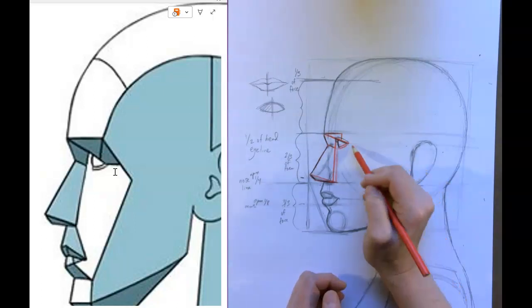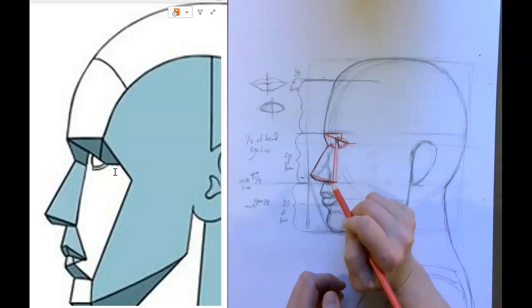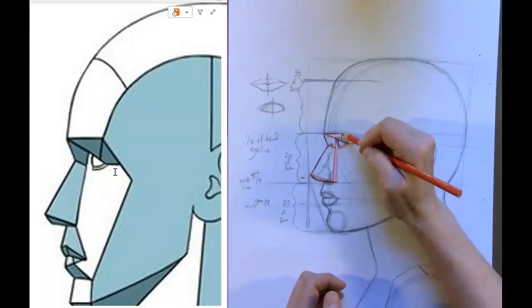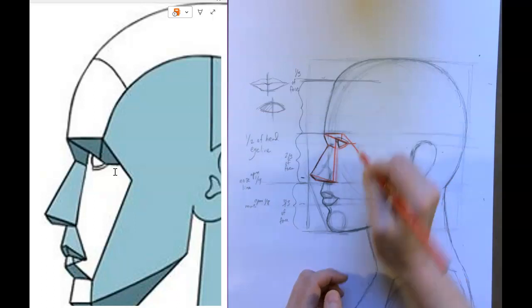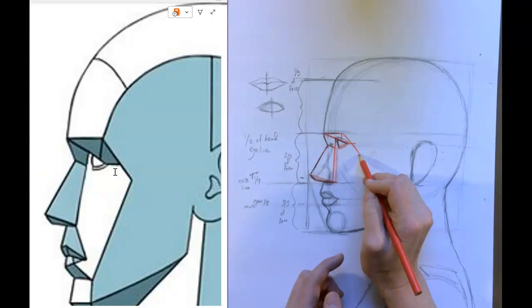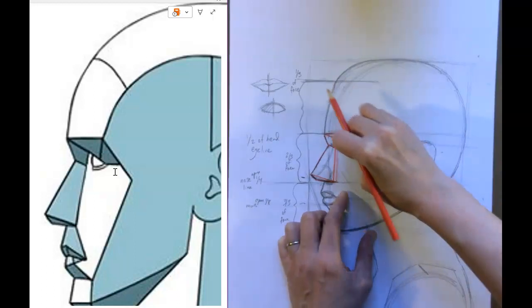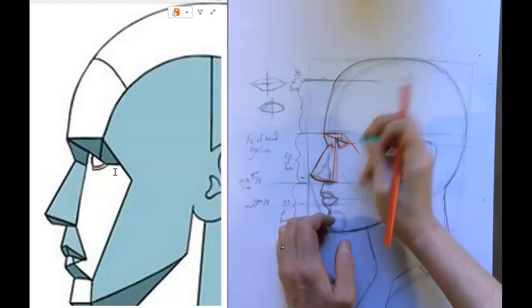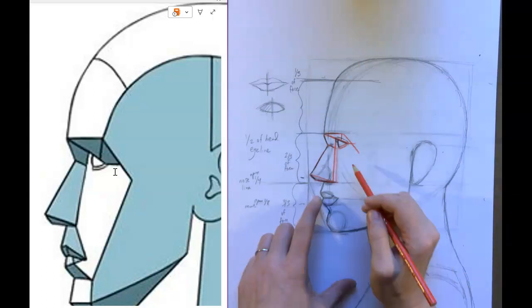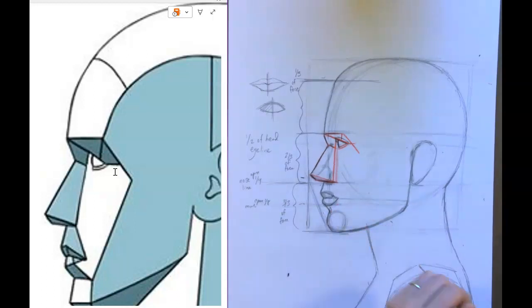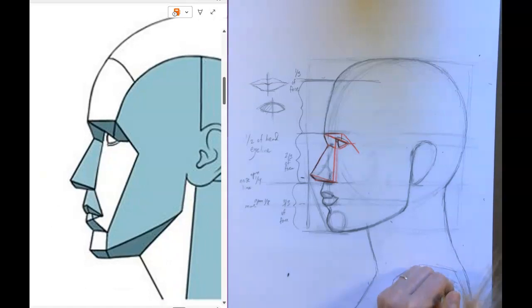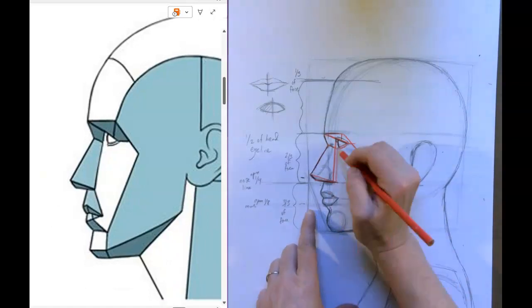And then out here from this corner of the eye, we'll go straight out just a little bit, and then connect these and go into the top part of the cheekbone here. Eventually we'll come down and connect this to this area down here. But we're going to keep moving down the front of the face.